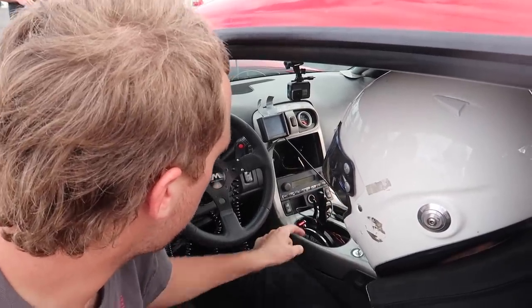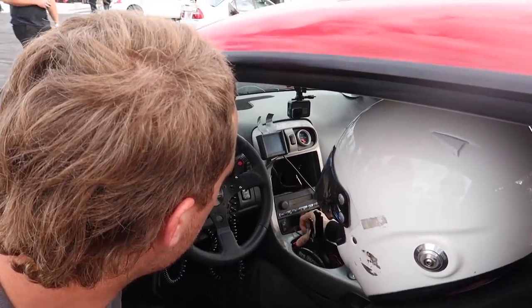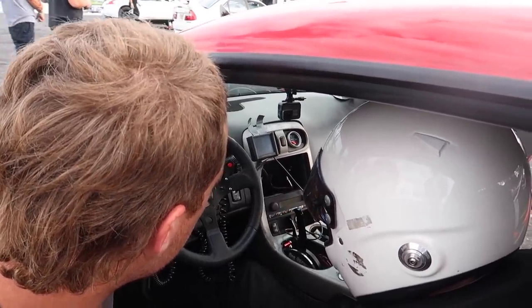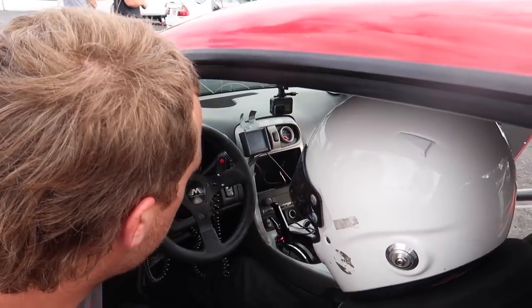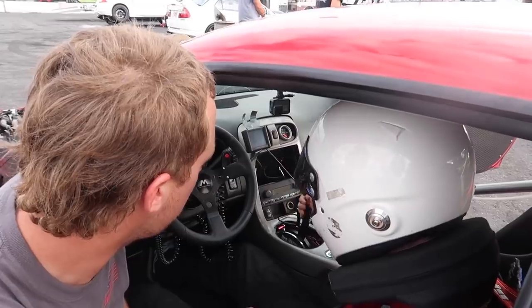Then you gotta push that red button forward. Push it forward. There you go. Now go to reverse. There you go. Now go to park. That's how you do it. So now you can get all the way back. I gotta give you the full list. Best that you use it during this process.